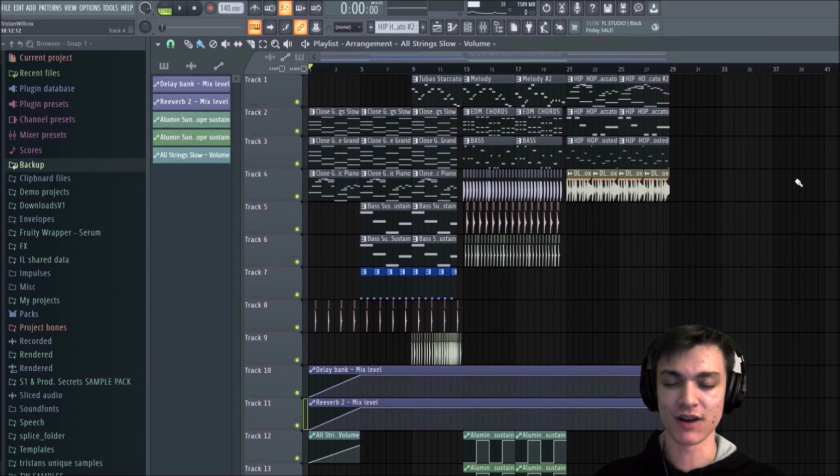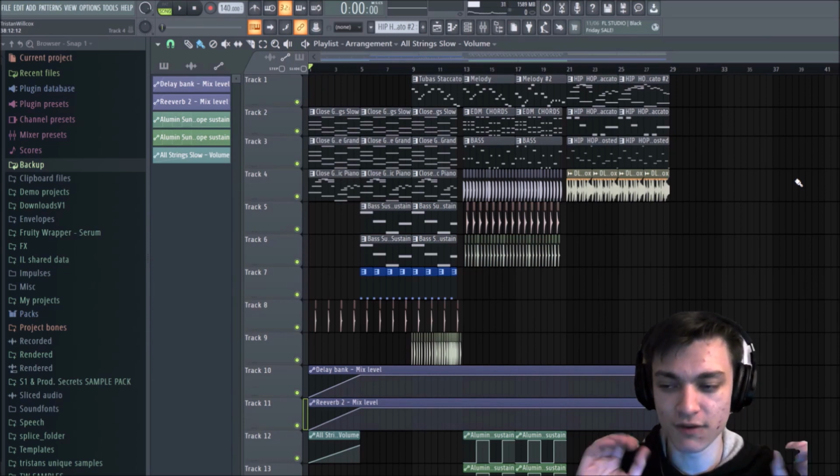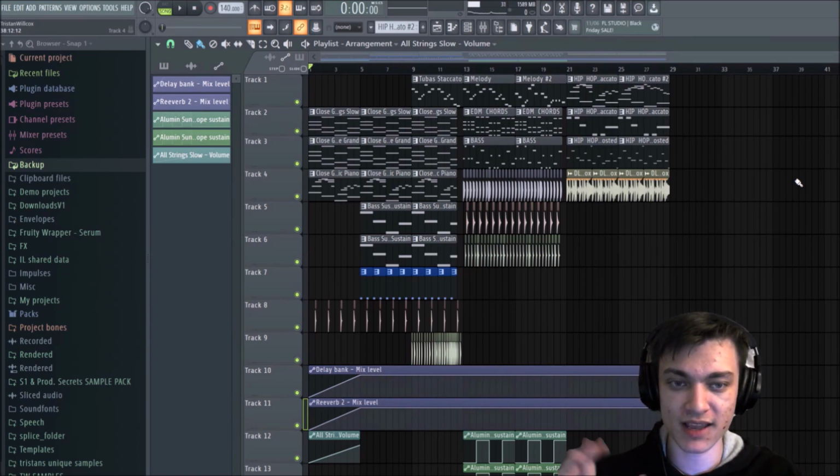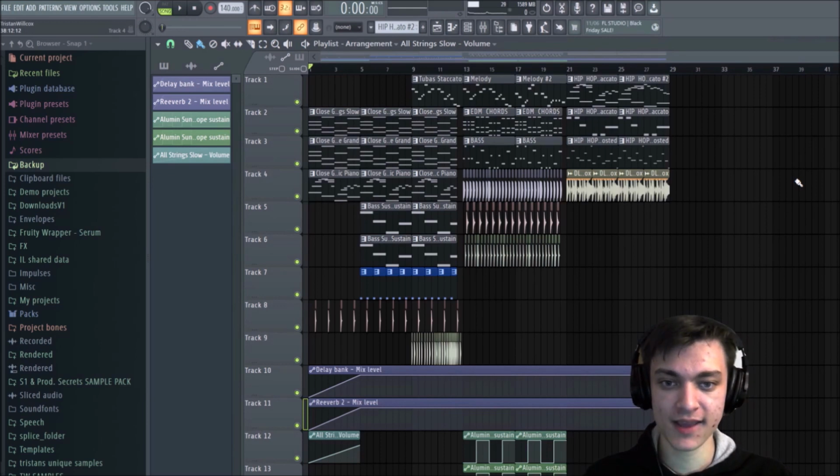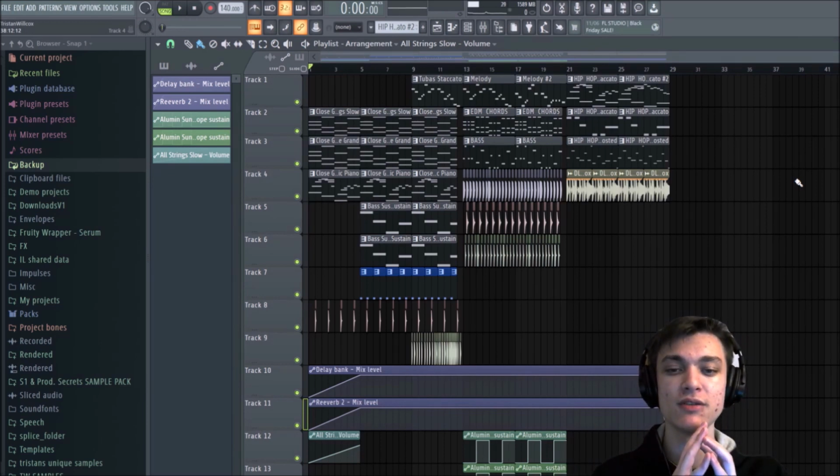I know that's very basic for right now, but if you're a complete beginner, this is your first time using FL Studio, and you were able to make this entire thing, it's not clipping above 0, all the notes are in key, you have a melody that sounds okay, you are doing absolutely fantastic.